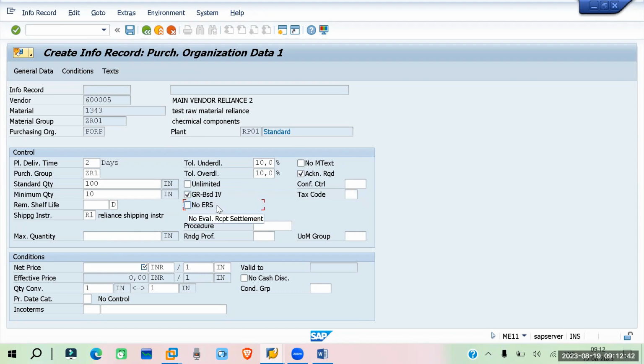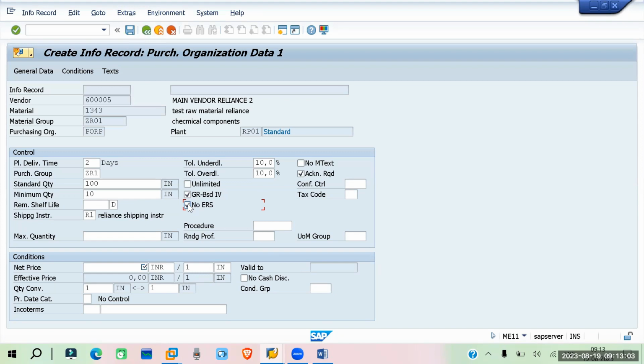And next one is your no ERS indicator. You have seen there is an ERS indicator in the vendor master, right? So if you are selecting this no ERS check button, then you cannot go for the ERS process. There are 3 indicators.